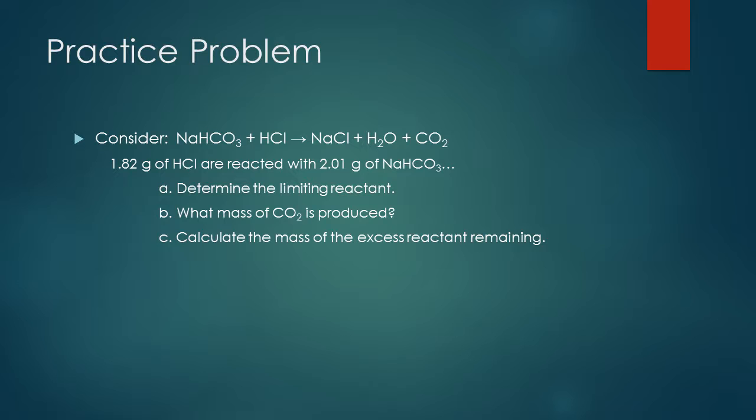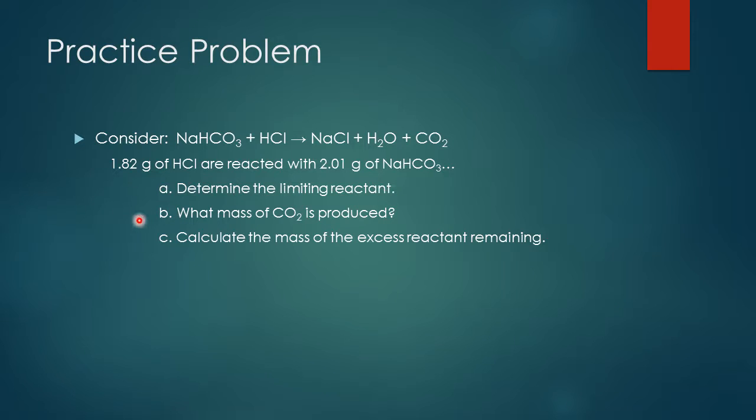One thing you might be wondering here, as far as determining the limiting reactant, is that in the previous 2 examples, those reactions simply had one product. So what we did is we found which reactant would give us the least amount of that product, and that told us what the limiting reactant was. You'll notice here, there are 3 products, so you might be wondering, well, which one do I use? Well, this is why it's helpful to read through all the questions.